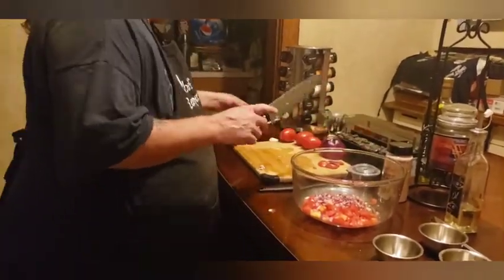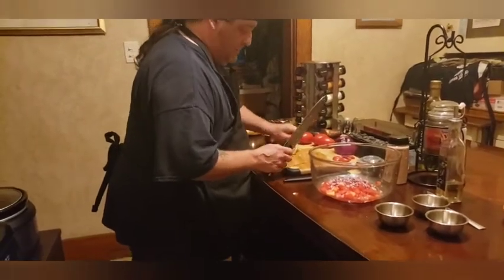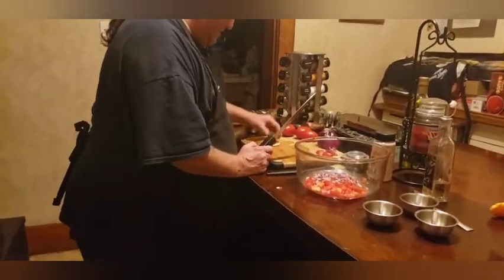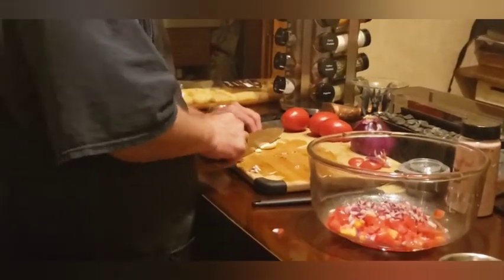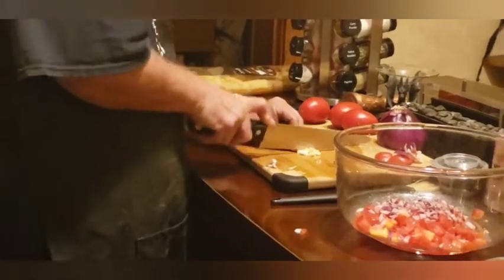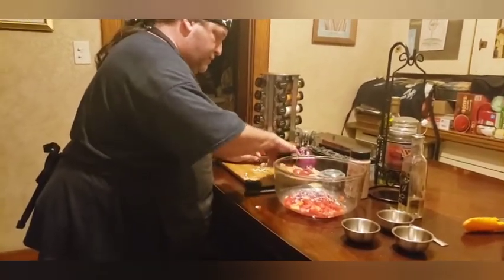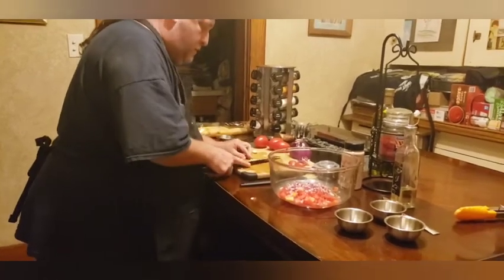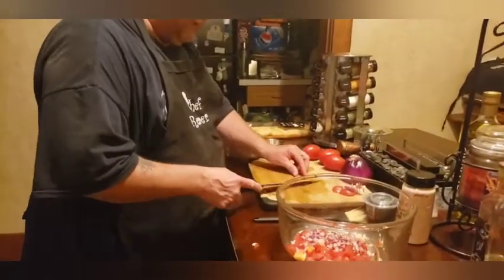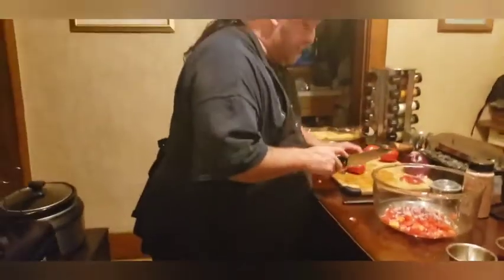Alright. We're also going to use garlic. Look at that. The peel comes right off, folks, when you smash it like that. Then you don't get stinky garlic fingers. A little pointer for you. We're going to use about a half of fresh minced garlic. The other half I'm using for our bread, for our bruschetta, for our French baguette. We're gonna rub the garlic. All right, but let me finish chopping up these tomatoes, folks.